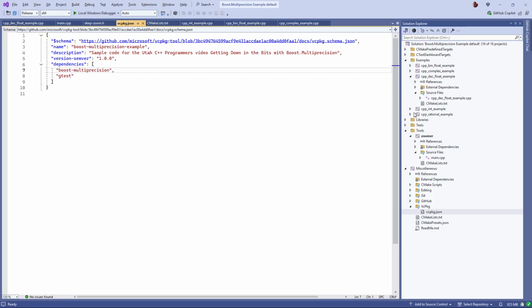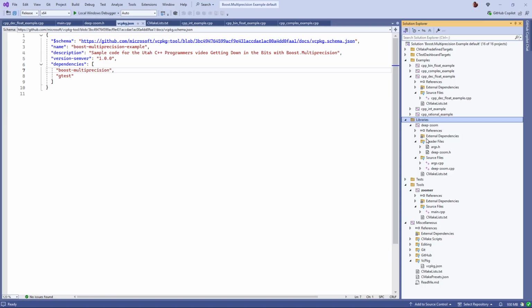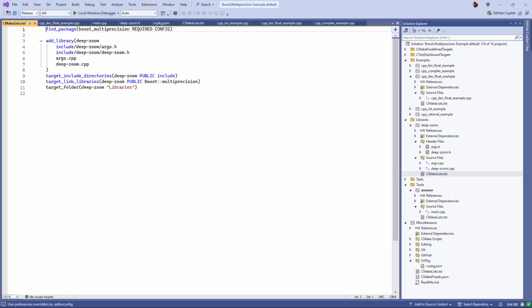In my code, to get access to this, I just do find_package(boost_multiprecision REQUIRED CONFIG), and that got me this imported CMake target that I could link against, so my include directories were all set up correctly.